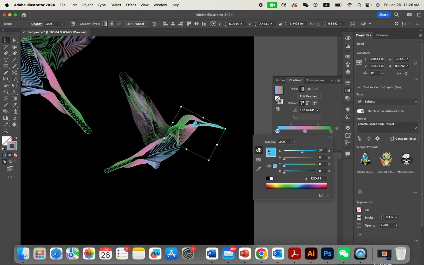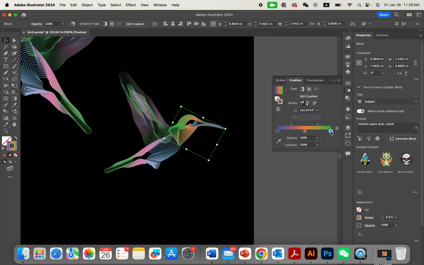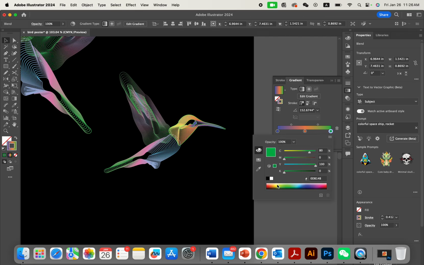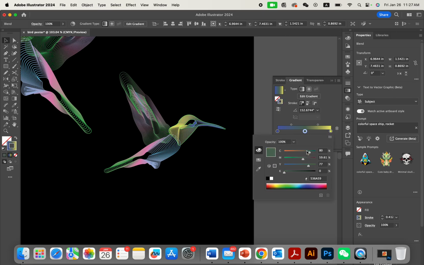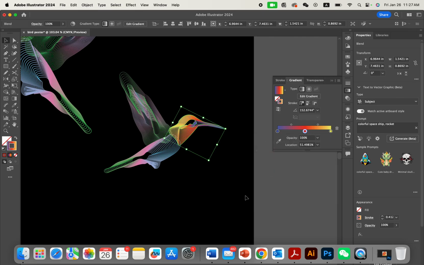So I double click on the gradient slider to change to a different color for this bird. Just select the color you want. You can test different colors to see which one works best, just according to the topic of your poster. Oh, this one. I like this one.